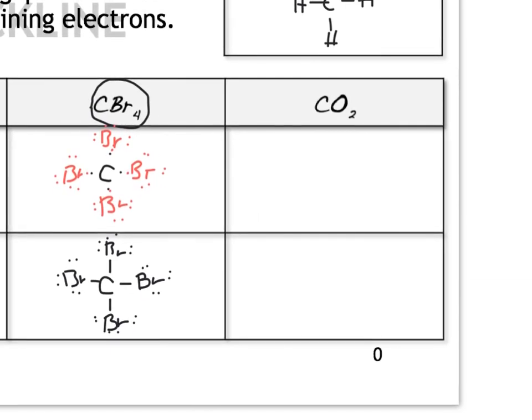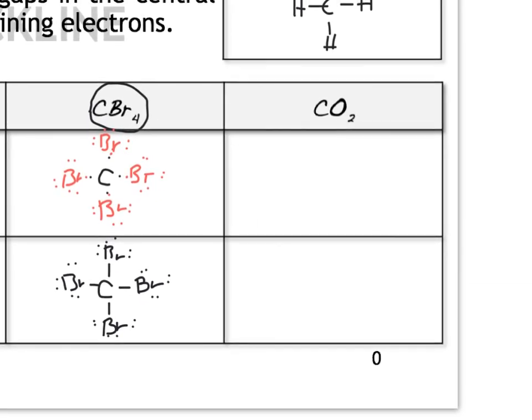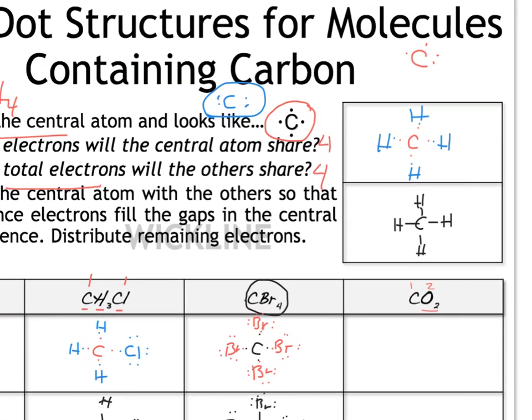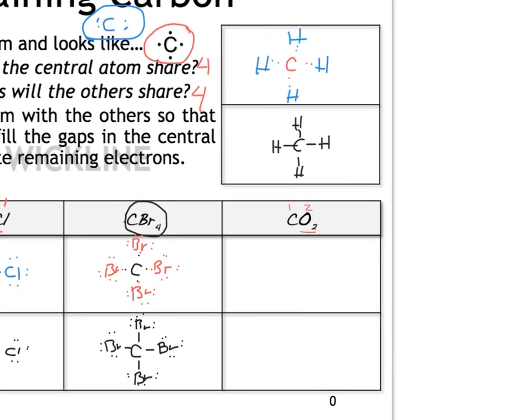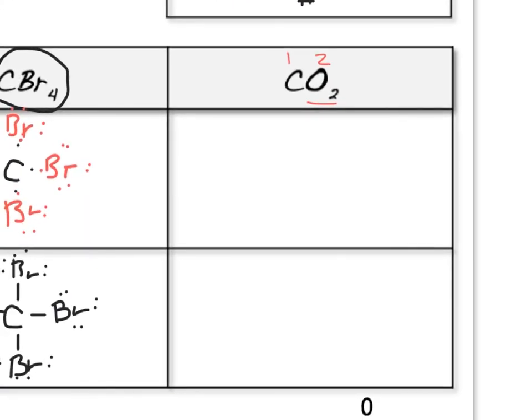I'm going to zoom back out though, because you do need to do carbon dioxide. It is not the easiest one in the world to do, but here's what I would point out. The 1 carbon is bonding to only 2 oxygens, so it's going to be using this electron configuration in blue, where you have 2 electrons on the left and 2 on the right. That may not be immediately obvious about why right now, but it'll become clear. So carbon in the middle, 2 electrons on the left, 2 on the right.